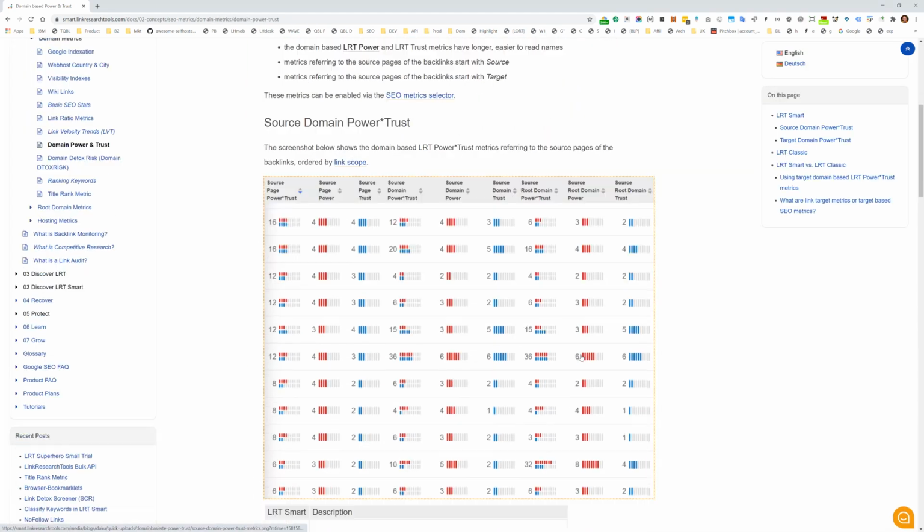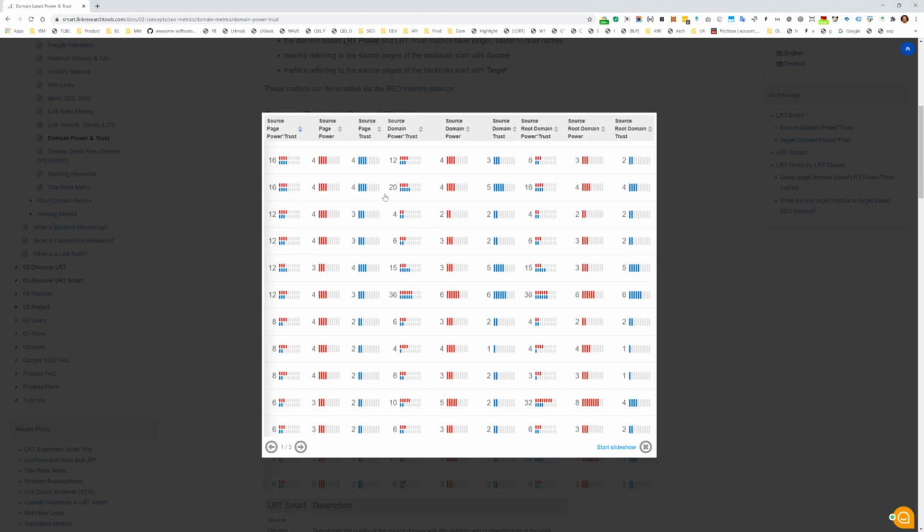And when we look at this overview here of the different metrics we have with the source page power trust, source page power, source page trust, you see a lot of different metrics, and it really matters. If you look at this on a domain level, you see a 36, but that's not the best link you can get. The best link you can get is a 4.4, but that's on a domain with a 12. Does it make sense? The pages themselves earn the power and the trust, and then that aggregates to the domain and the root domain. But if you have a very strong domain, it's not necessarily the case that all the links that you get there are also strong, and especially not trusted.